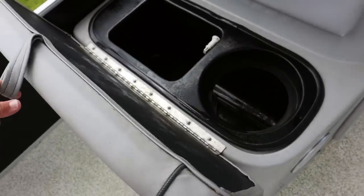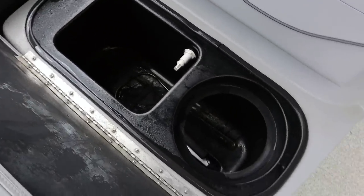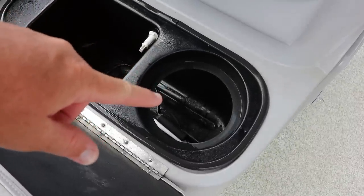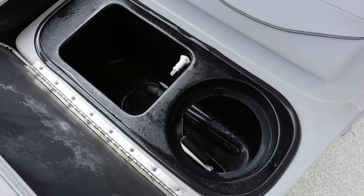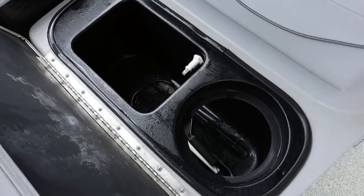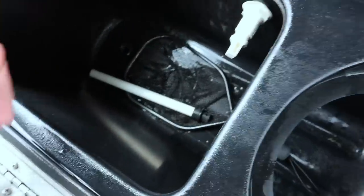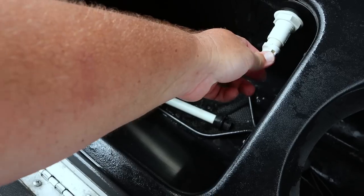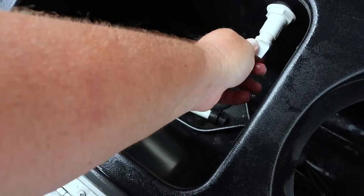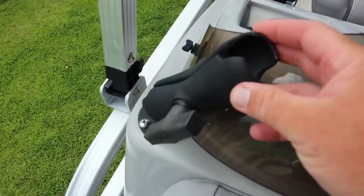But then if you open the seat up, voila, there's a huge bait tank down here. There's also a bucket that it came with to keep minnows alive in. I don't use it. Basically, I'll catch white perch or bluegill and I'll just throw them in here. It's got a stem that you screw in right here to keep your water from going out, and that's also the drain. And then the water comes out of here, and you can turn it on and off by tightening up this release valve.